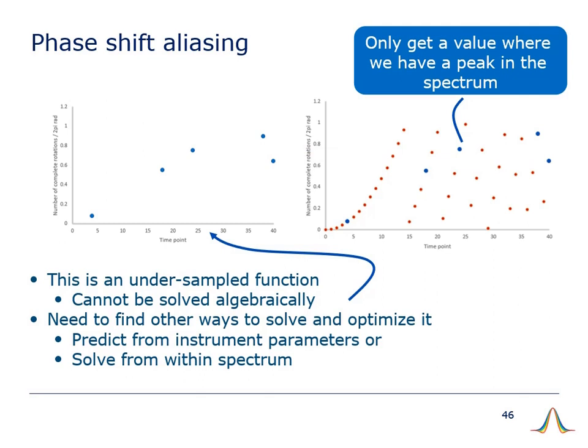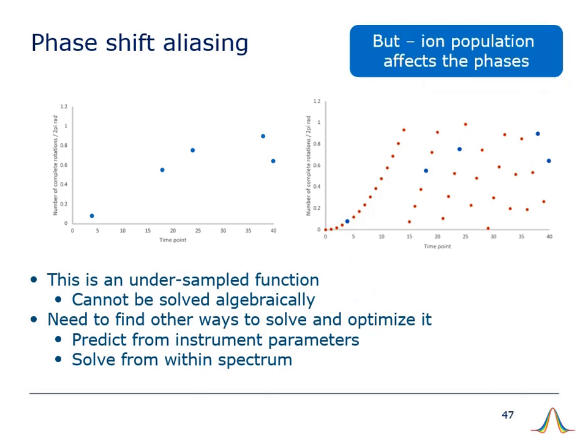and here there are a few options. You can try to predict the function based on knowing how the ions were excited in the ICR cell, or how they were accelerated into the Orbitrap. Or you can try to solve for the phase correction function using data within the spectrum itself. Both of these options work quite effectively, but there are two things to watch out for. Firstly, what you thought the instrument did to the ions in terms of ICR excitation or acceleration into the Orbitrap may not be exactly what really happened. So perhaps the voltages or timings used weren't accurate enough for the predicted phase correction function to be applied successfully.